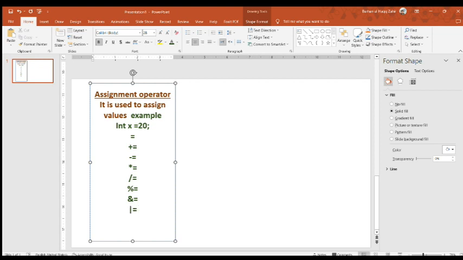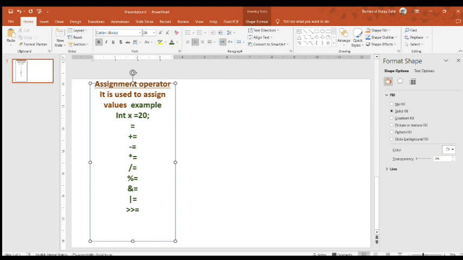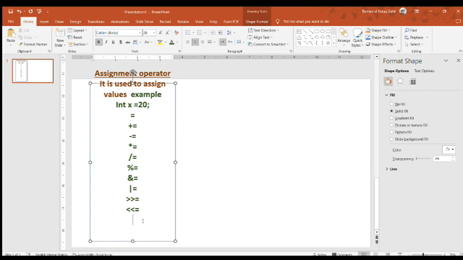This is the thing you have to learn day by day. When you experience new problems and new issues, then you can easily understand what this is. So this is enough for us right now. If some question is about the assignment operators, you know, and you can give the answer. So this is simple.